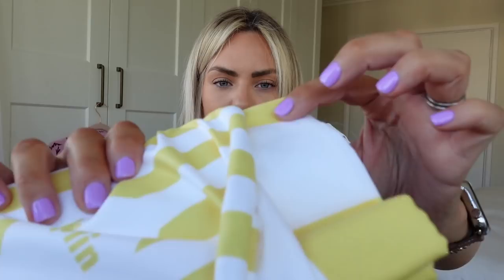Now let's move on to items I bought from Amazon. My friend Lucy was on holiday last week and she shared these beach towels — look how tiny they fold up, but they're really big towels. They are sand proof and dry really quickly. They're very thin but I thought they'd be ideal for the beach — I can just pop them in my bag. I got them in three different colours: blue, green, and yellow. They're around £16.99 each from Amazon. She's been raving about them so I'm assuming they'll be really good.